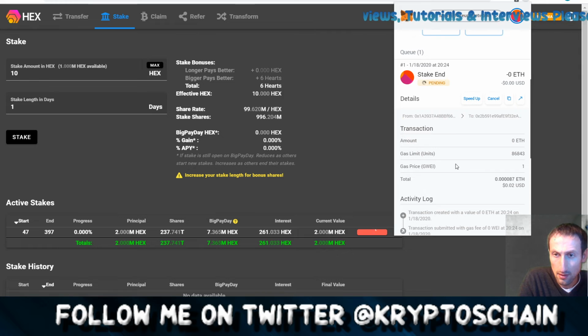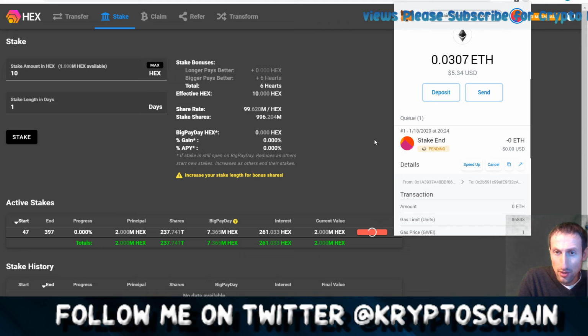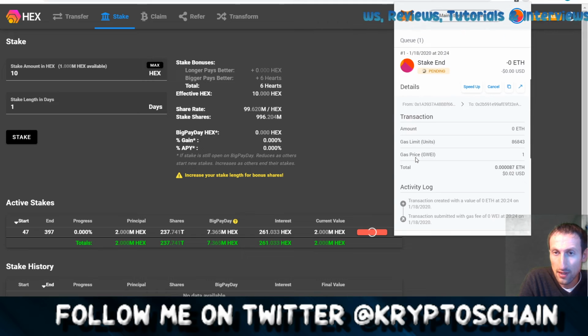$0.02. Okay, yeah, it is pending at the moment. You can speed it up by paying a bigger fee. So yeah, we just need to wait for all these blocks to get confirmed, basically. And until that happens, we're not going to know exactly how much. And I think I should have probably done this because this is my first time doing it. I think I should have probably done it at the beginning of the video. But it is in the queue here, so we just need to give that some time.